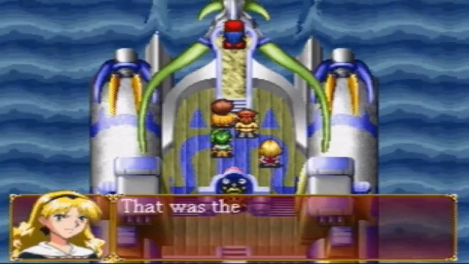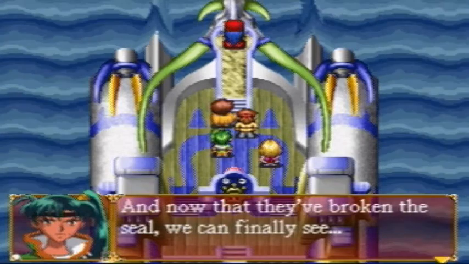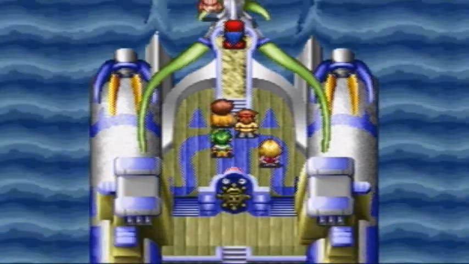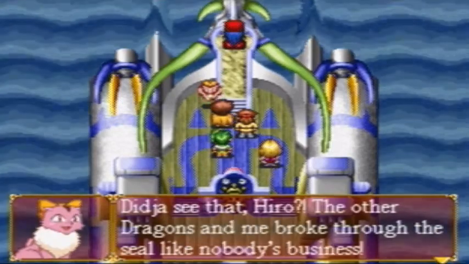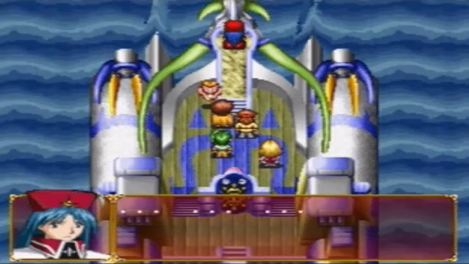That was awesome. That was the power of the four dragons. And now they've broken the seal, we can finally see the Goddess Tower, with the goddess herself waiting inside. Hi, Ruby. Did you see that here? The other dragons have broken through the seal like nobody's business. Great, now we can enter the tower and meet up with Althina.